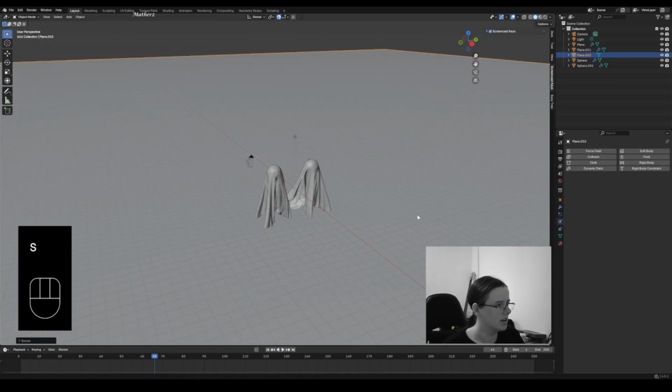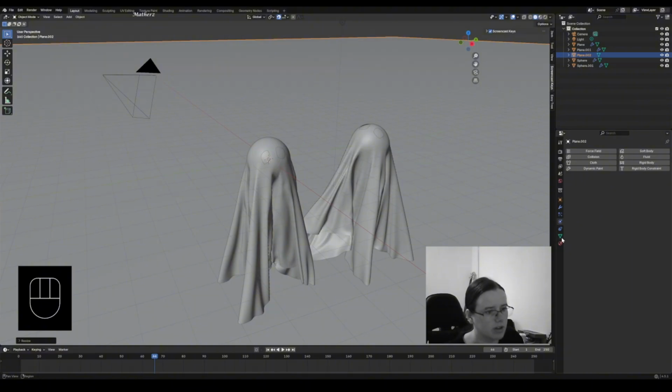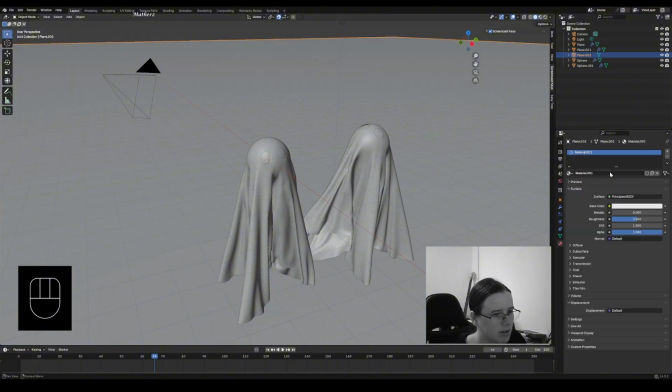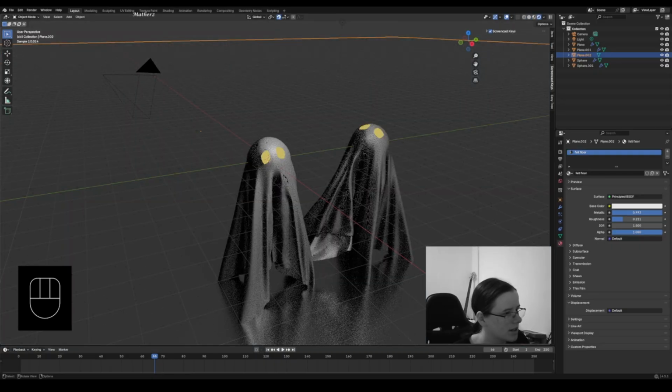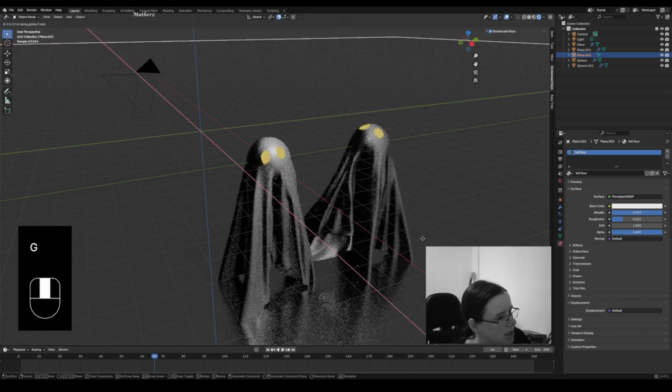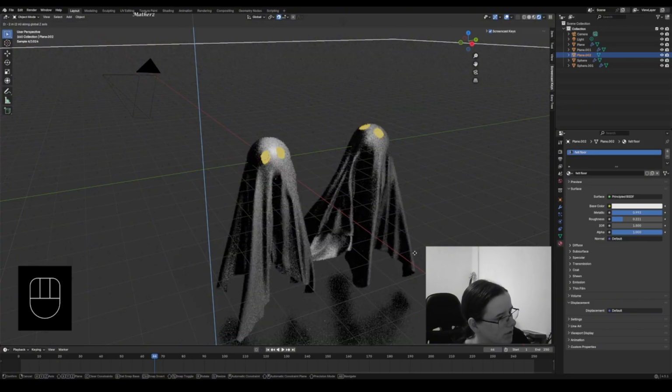Scale out again. And what I'm going to do, let's have this as a reflective surface. So, we'll go to Materials, New. Let's go with Reflective Floor. I've just put felt floor. It's just abbreviated so I can read it better. So let's go with metallic. Let's turn down the roughness just a little bit. We'll go to the render right here. We can see that we've got these two ghosts, this nice little floor that's going on. Let's press G. Bring this down, so it looks like they're floating.